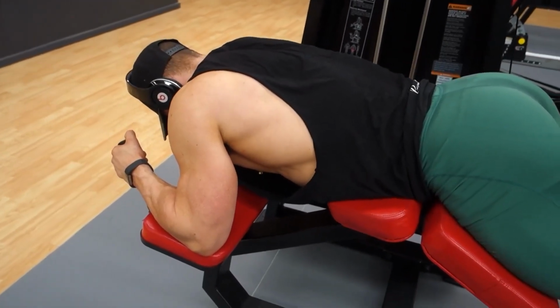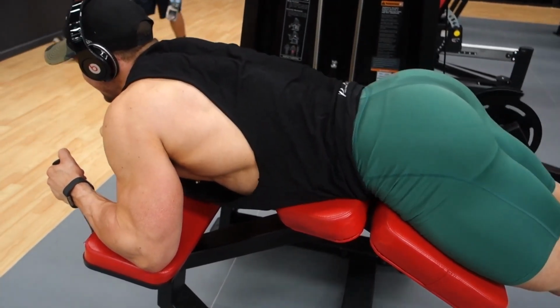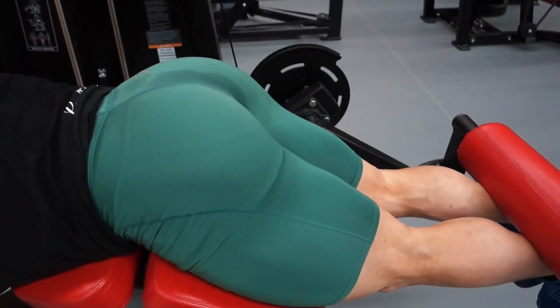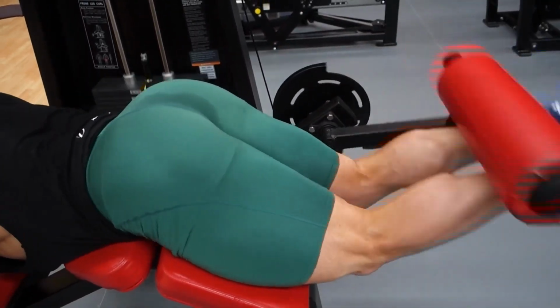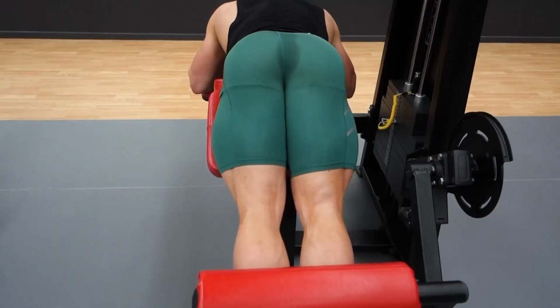Here we had another 45-second break, and then straight back into it. This next set, we aim for 15 to 20 reps. Obviously, it's getting harder. We've had less break. We want to get that pad all the way up. See those hammies working. You can see as my legs go up and down, my hammies are going up and down as well. Make sure you squeeze every time.